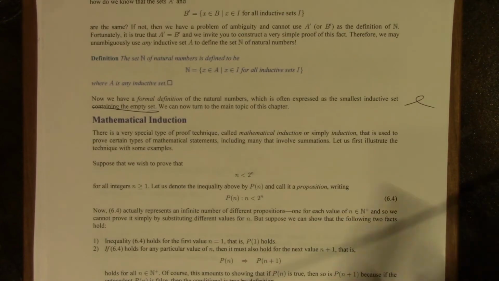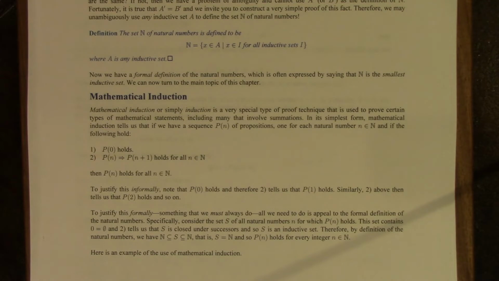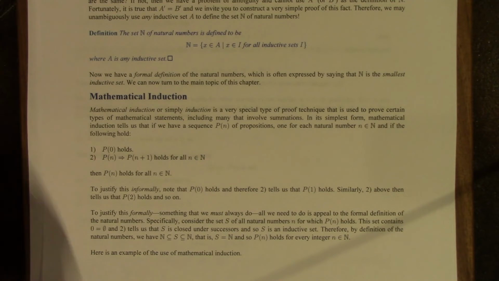Okay, so we've covered the summation notation. We've formally defined the natural numbers. And now we can discuss mathematical induction, and we can justify induction as a valid proof technique. And that's going to require using the formal definition of the natural numbers. All right, now we have taken care of the preliminaries, the summation notation, also given a formal definition of the natural numbers. We can proceed to the business of this chapter.